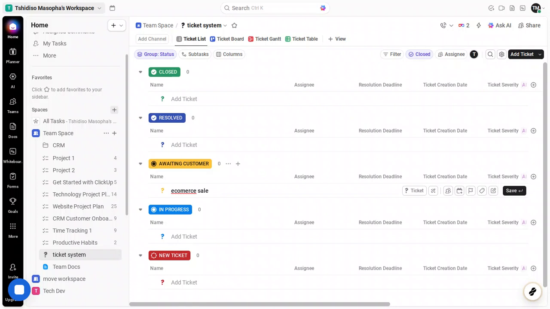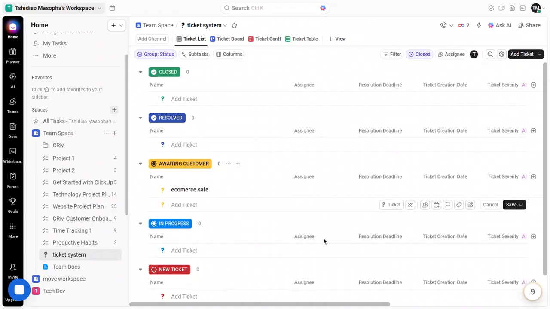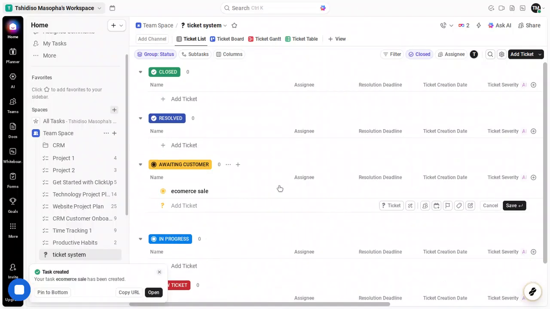You can connect tickets to customer contacts as well. Add the requester or account contact so you always know who reported the issue and who needs the update when it's resolved. Choose the appropriate contact from your directory or CRM and only store the information you actually need to work the ticket. This makes communication faster and keeps your records tidy.